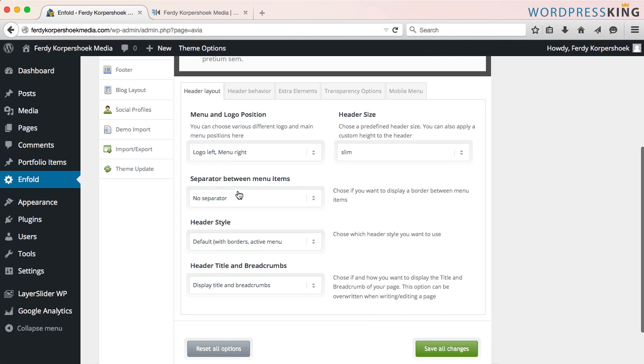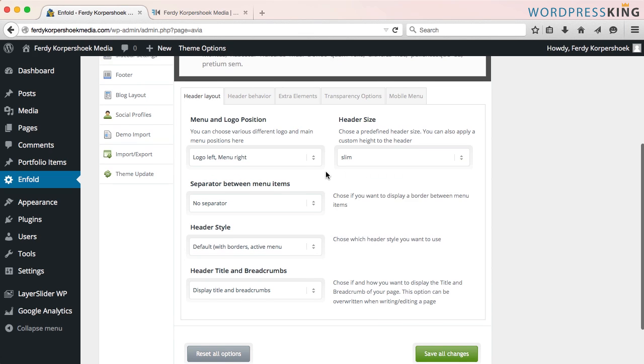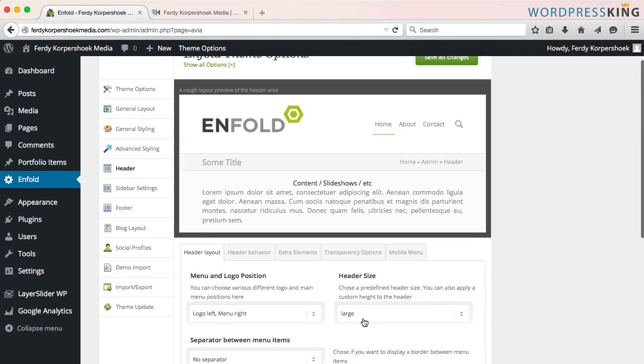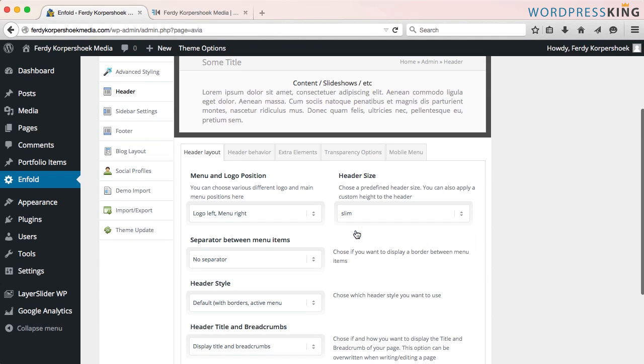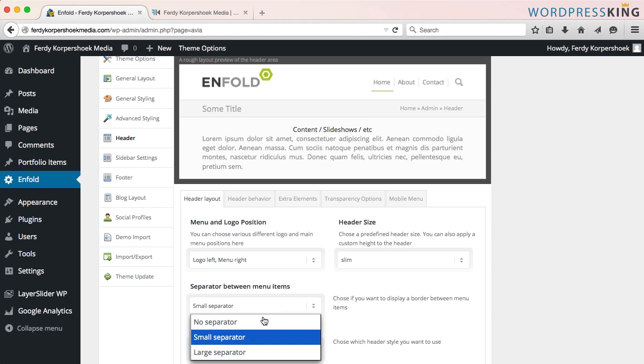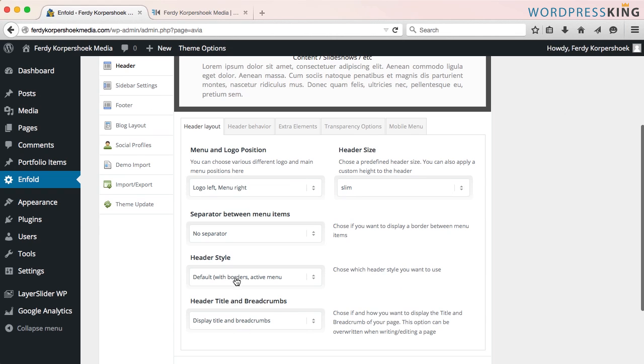Logo left, menu right. The menu I want to be slim, and the great thing about the Enfold theme is when I change something, you can see the difference immediately. I change it to slim again, and you can choose for a separator between the menu items or a large separator. I choose no separator.